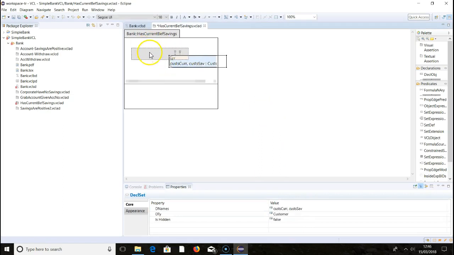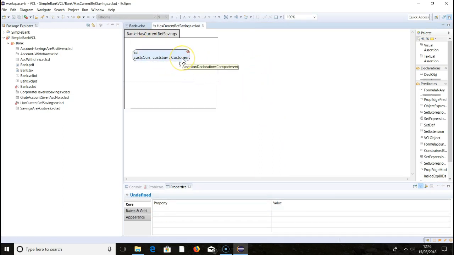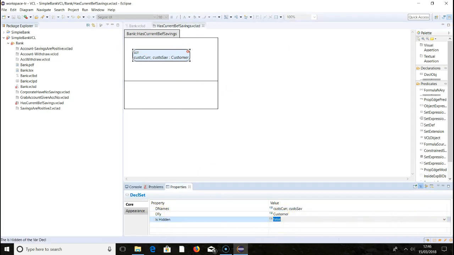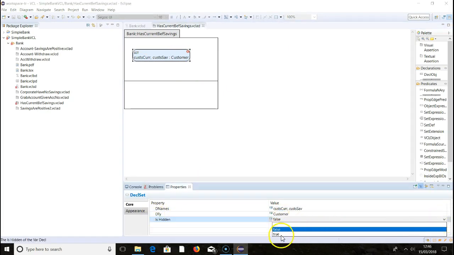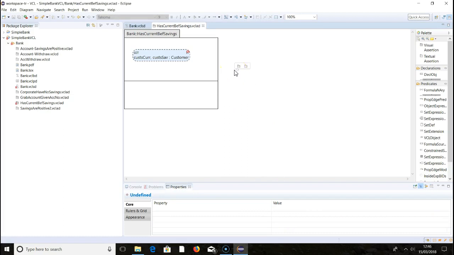So this defines two sets, and since I don't want these variables to be available to the environment, because this is an invariant, I'm going to hide them. So this hidden flag will be true. So I have these two sets, the variables to hold customers with current accounts and customers with savings accounts.